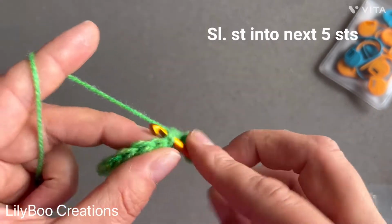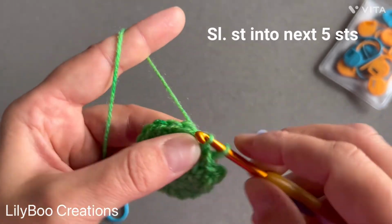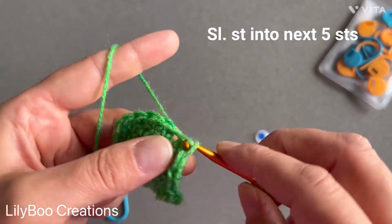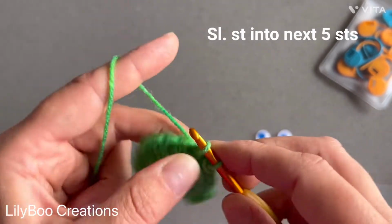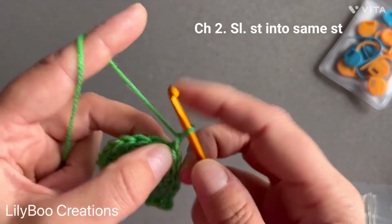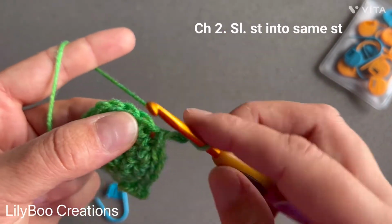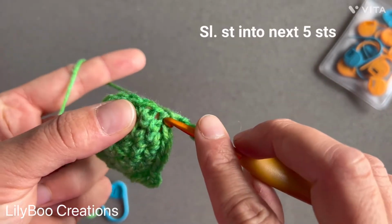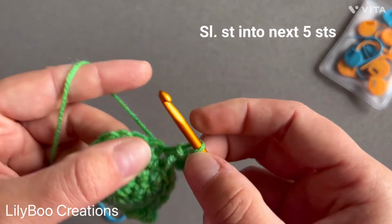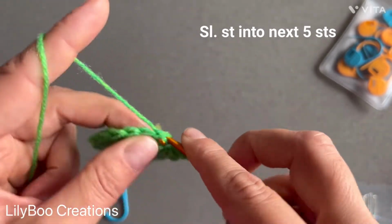Now you're going to do 5 slip stitches. 1, 2, 3, 4, and 5. These are the lips of the fish that we're going to make here. You're going to make 2. You're going to chain 2, and again you're going to make a slip stitch back where you started here, and a slip stitch. That's the mouth. Then you're going to make 5 slip stitches again.